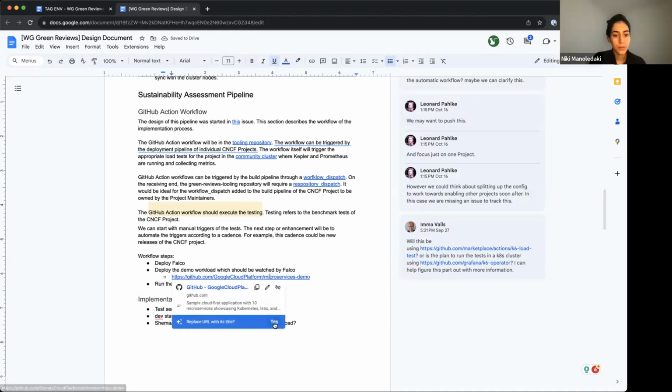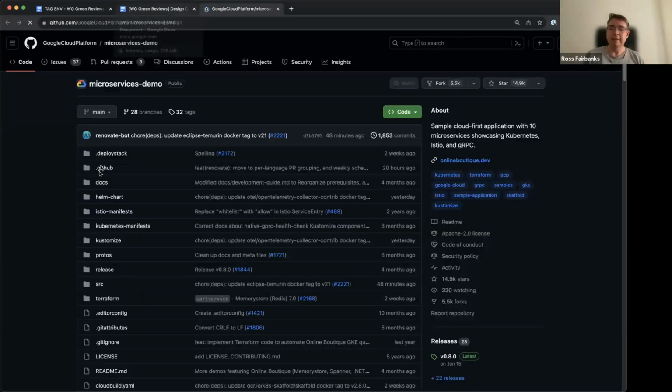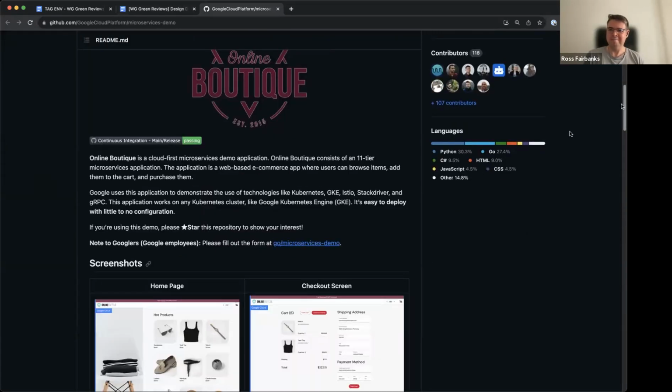That sounds good. Sorry, I was going to say, I think that sounds good as a workload. I've heard of that one, but I haven't used it. I used the old sock shop, which I think was the Weave one from years ago. I remember doing that, and I think having these kinds of example workloads is useful. Yeah, the sock shop from Weaveworks was also quite common, but it's not maintained anymore, unfortunately. So we can't use that anymore.